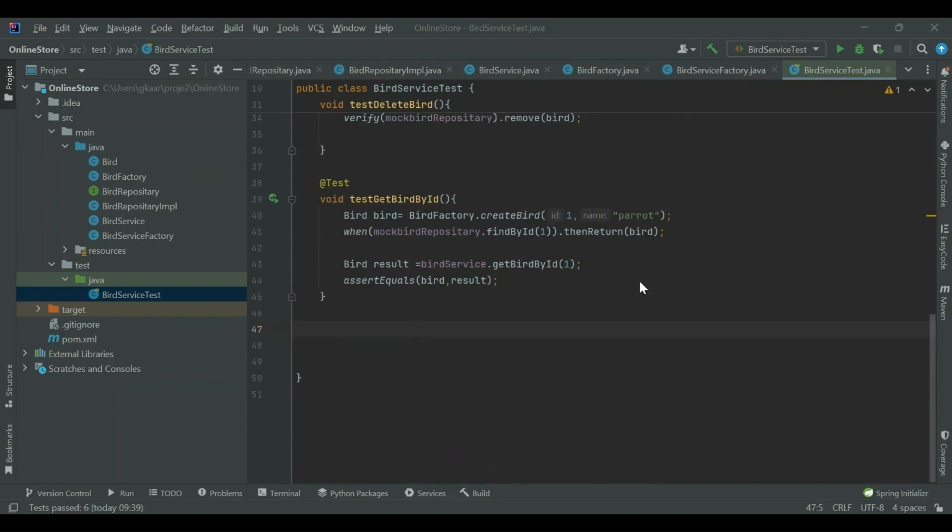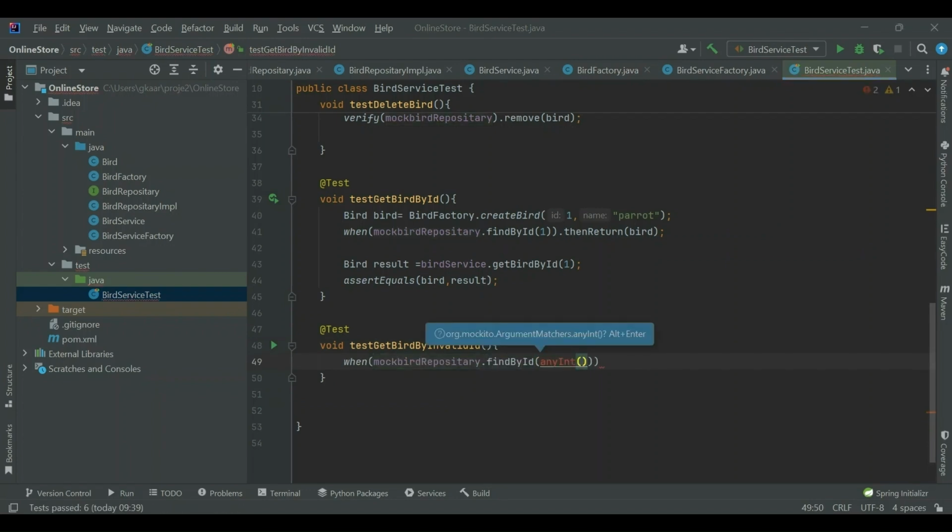We can add a couple of negative tests. Let's add a test for invalid ID. So void testGetBirdByInvalidID is going to be my method name. Use your when and your mock repository dot findById and call any int method, and when this is called it is going to return null.